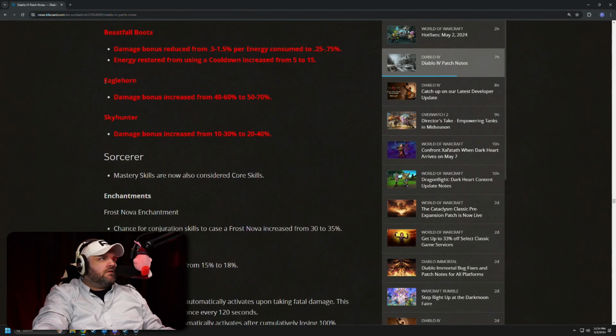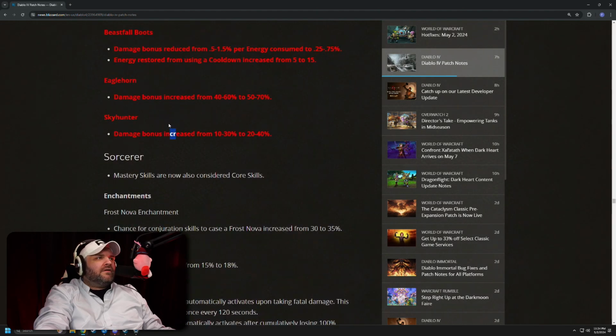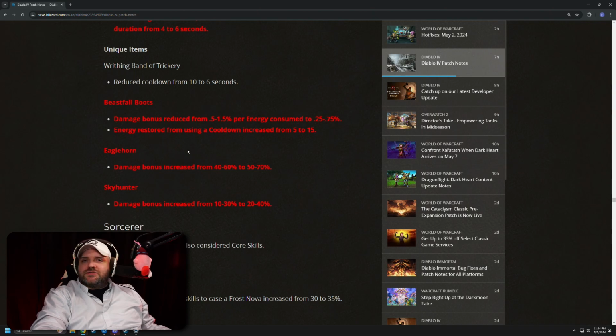Cool. Ooh, Eagle Horn got a damage increase. 10% damage increase. Skyhunter got a damage increase as well. What about Windforce, game? Come on. Let's get Windforce up there. No longer a meme, please. I don't know. Rogues, I feel like, got the least in this patch. I mean, they got some cool stuff.